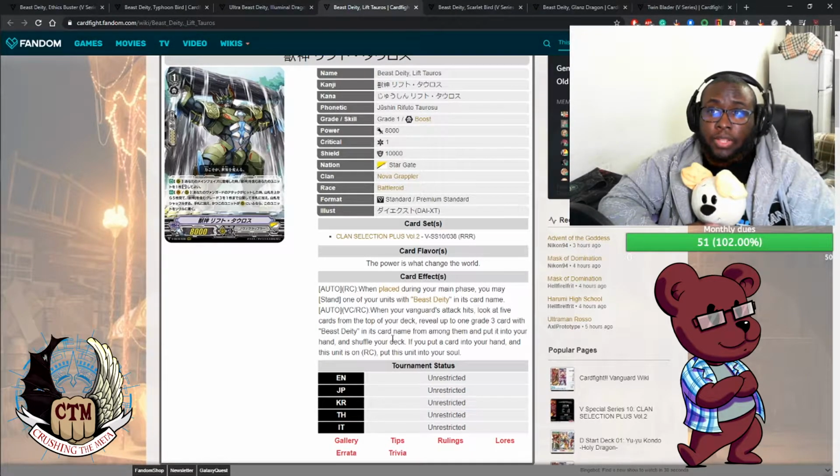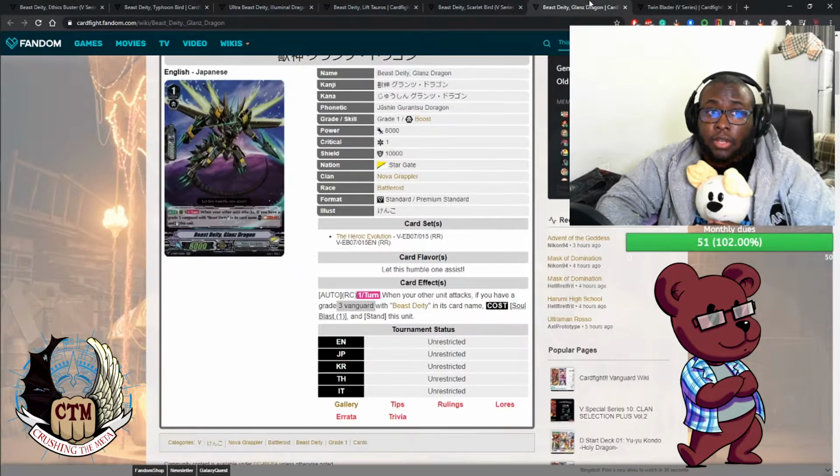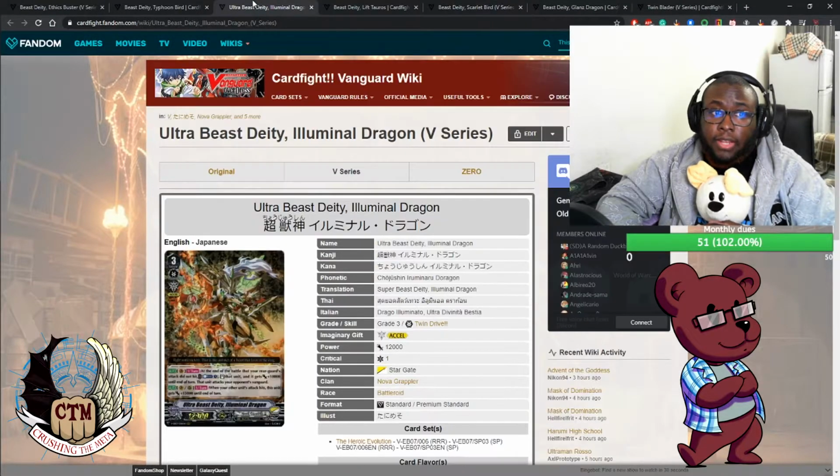So in case you don't want to play Adishad or any of the other grade 3 searchers that can do that, you have this to search for your grade 3s for you, and it also gives you back to your soul, since a lot of these units and a lot of cards you're going to be playing actually cost a whole lot of soul for you. So hey, that helps a lot.